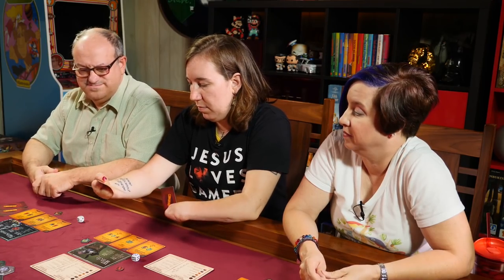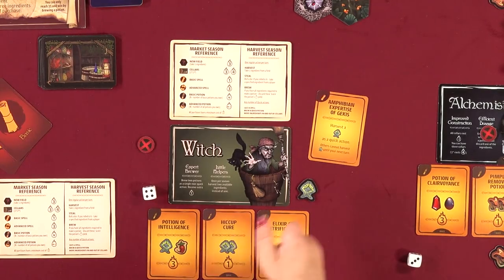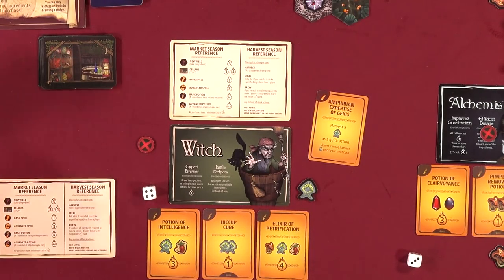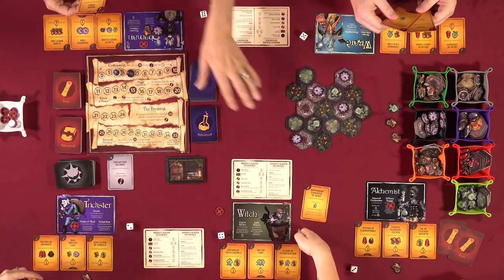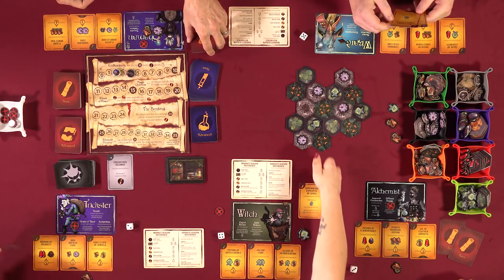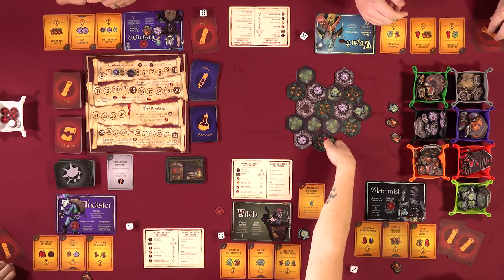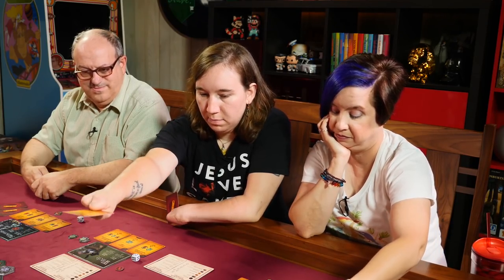Okay. I am going to play this spell to harvest a frog leg as a quick action, and then other players cannot harvest frog legs until my next turn. So I'm going to harvest this for quick action, and then I am going to harvest another one as my regular action. And that will be my turn. And we can discard that, please.